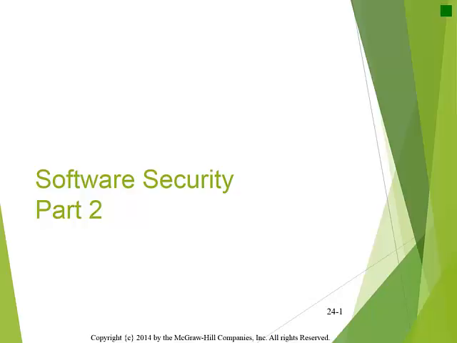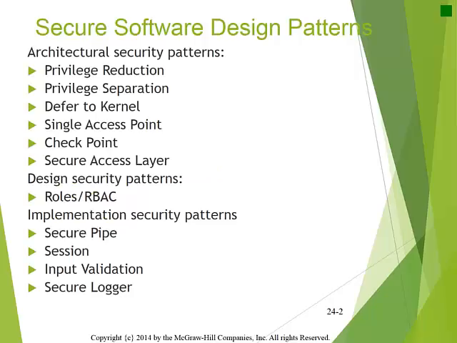This lecture is about software security. Patterns are tested and proven design solutions for commonly encountered design problems. Recurring software security problems can be solved with software design patterns. Common security issues are protection of data transferred over the Internet and authentication of users for access to specific information. These security issues can be resolved by a secure pipe pattern and a checkpoint pattern, respectively.